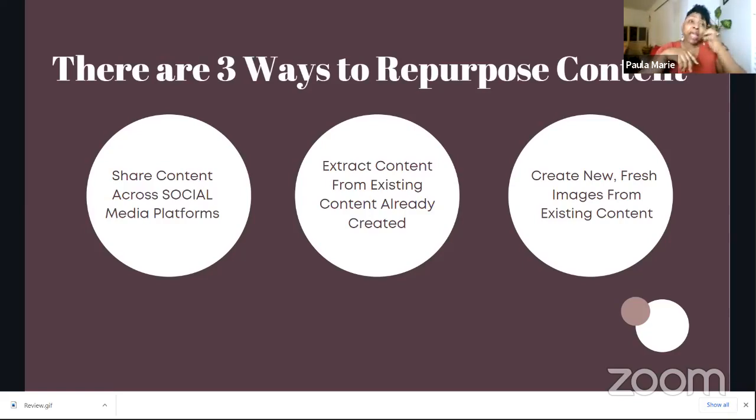A few years back, there was this strategy of making sure that what you posted on one platform, you didn't post on the other, right? And so we were really scrambling to create content that was going to give everybody enough variety on each separate platform where they didn't overlap.